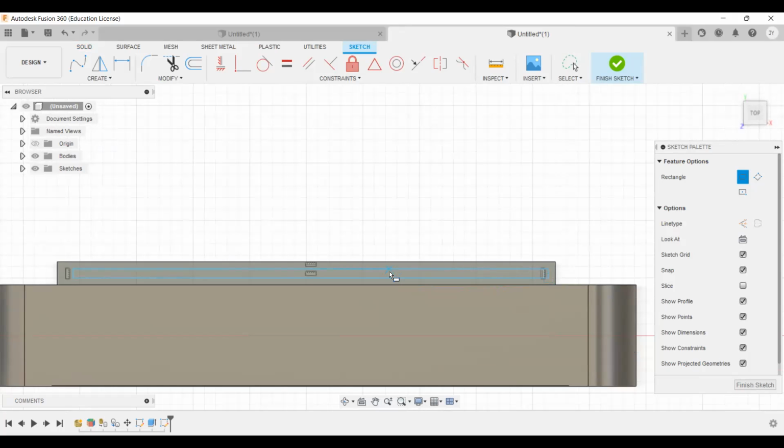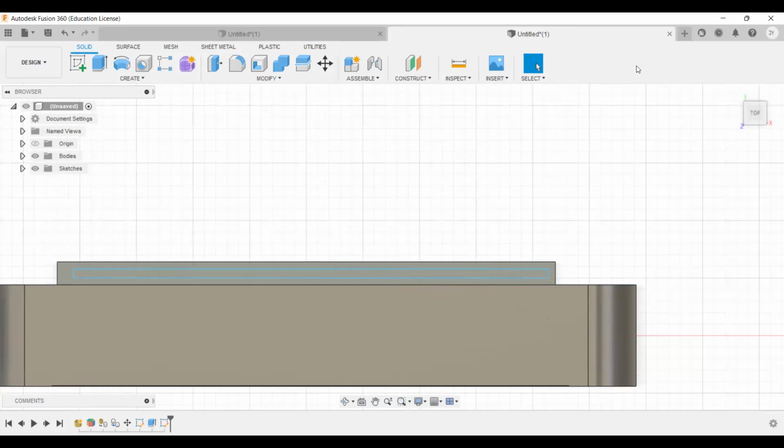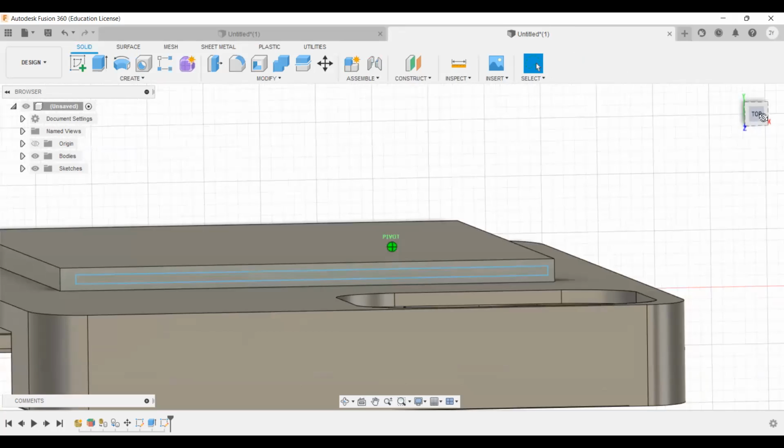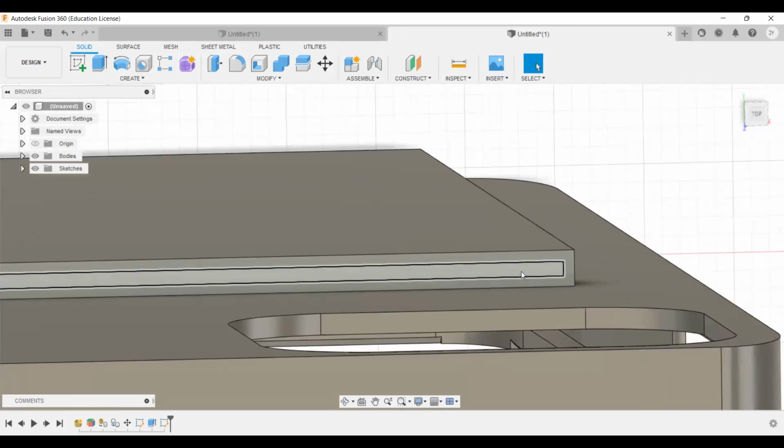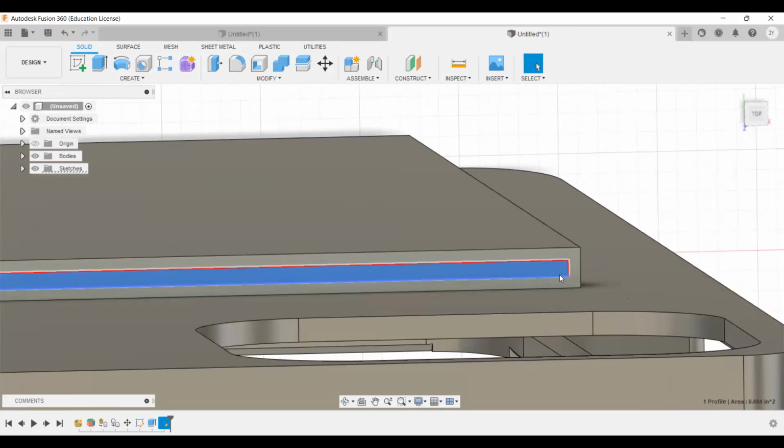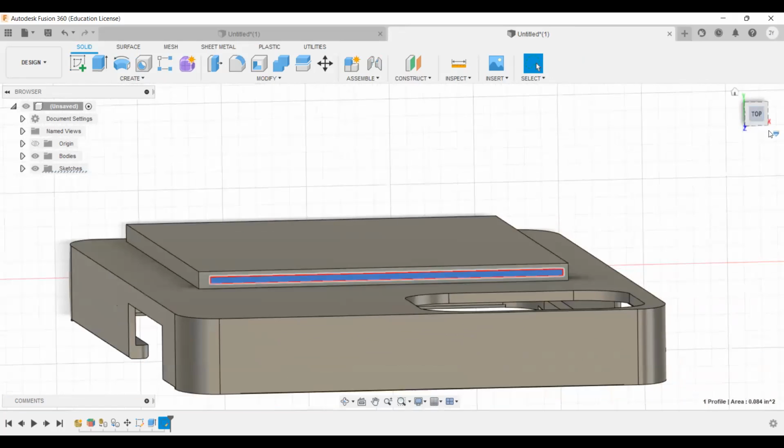So it's a smaller rectangle within the larger one. And then select this smaller surface.